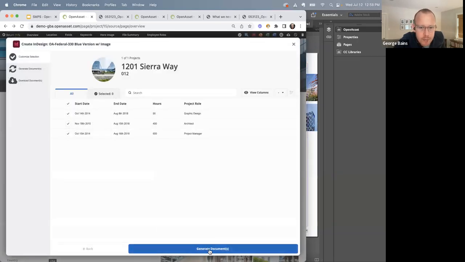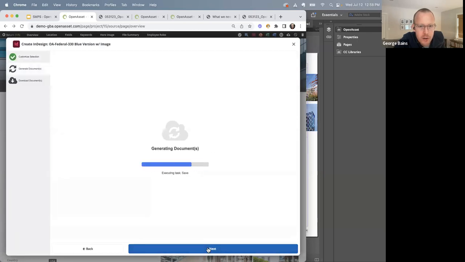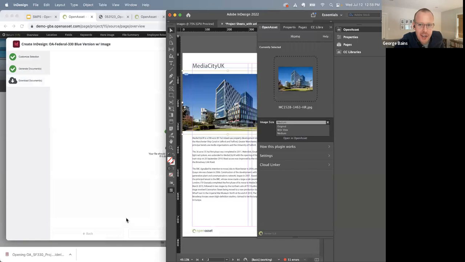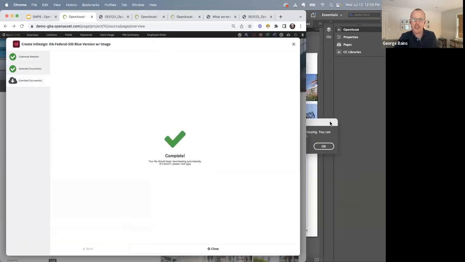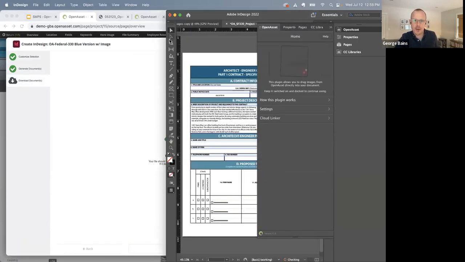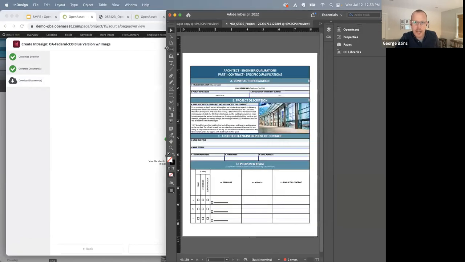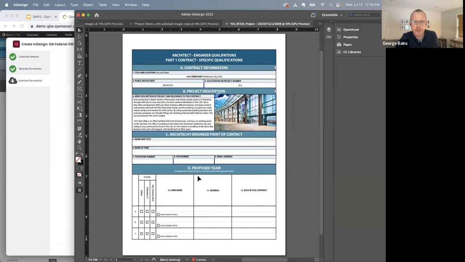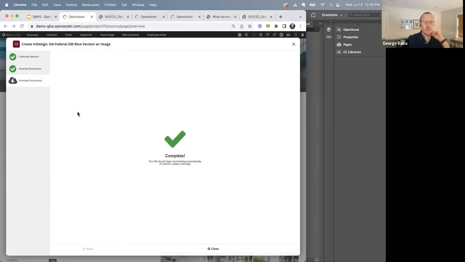Let's see if this is what I want to do, or if I'm going to get an error. Good, it worked. Not a common demo or function that I demo here, but yes, you can populate this SF330 document out of OpenAsset using our InDesign connection.